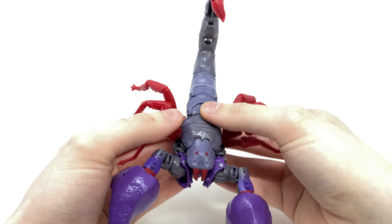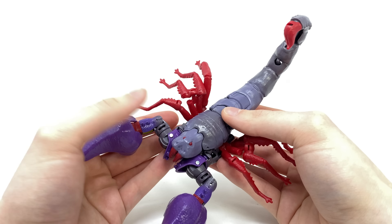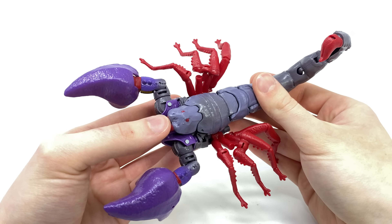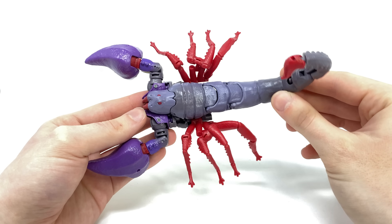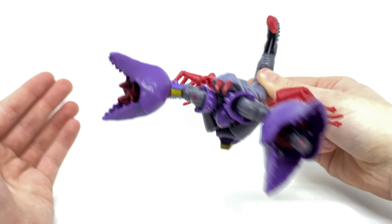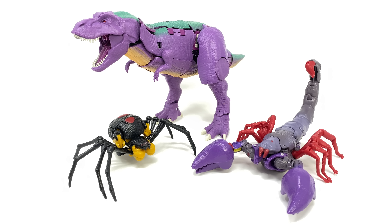I honestly think there is no doubt that this guy is going to be retooled into Tarantulas — I think this would be the perfect base and would suit the character so much more than some predictions of using Blackarachnia as a base. He's a lot bigger and bulkier in scorpion and bot mode. From a bird's eye perspective you can see how well done this guy looks, and from the front he looks incredible. You can open the claws to reveal the Cyber Bee and the double-headed missile. Wrapping up for a comparison, here are the Kingdom Beast Wars Predacons we've gotten so far — here's hoping Waspinator is coming in wave four. They work quite well together, and it's surprising how much larger he becomes in beast form considering how small he was in bot mode.